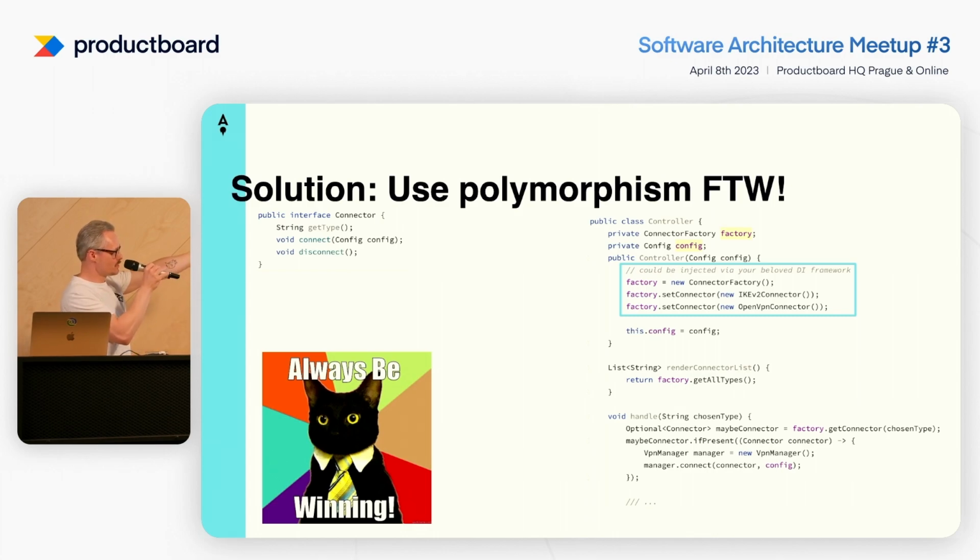So I would suggest to use, for example, polymorphism. So you create an interface and that's it. So you can simply add a new protocol without even touching the controller and the code that works with handling the connection itself. What I would need to do is just create a new implementation of the protocol and register it into the factory. For simplicity, I put it into the controller, but it's probably a bad idea.